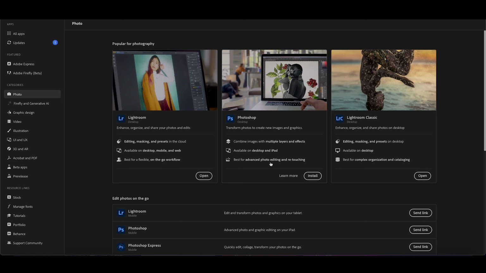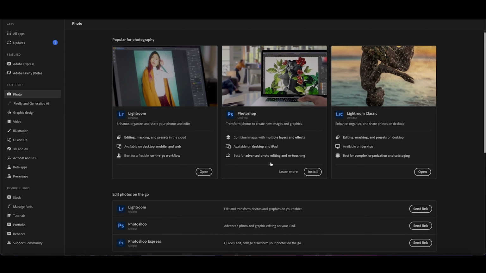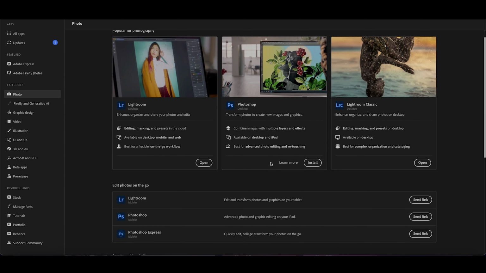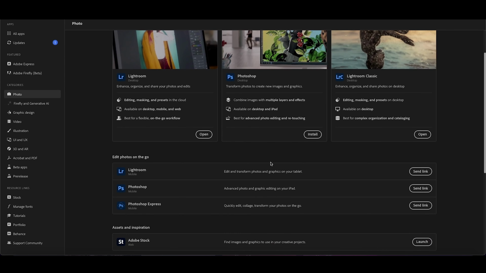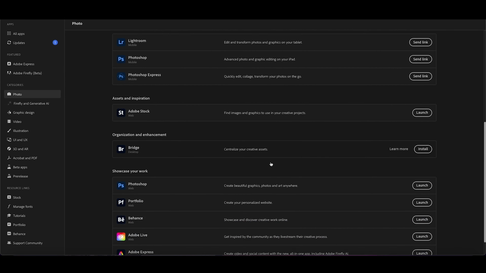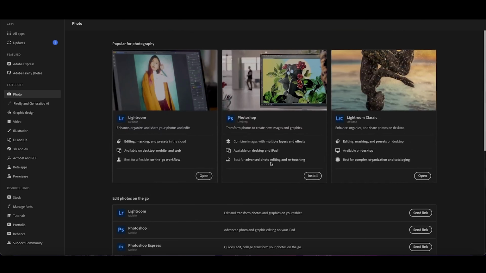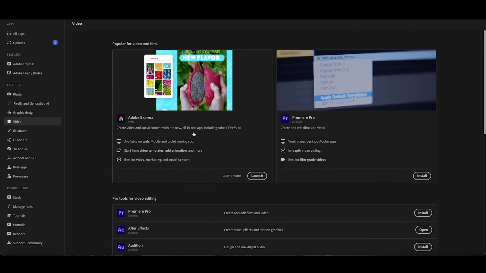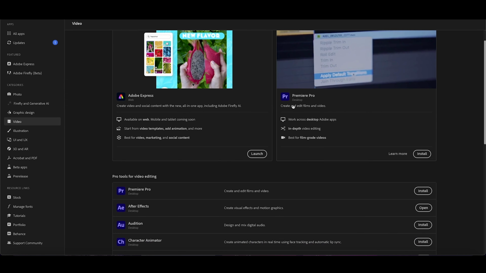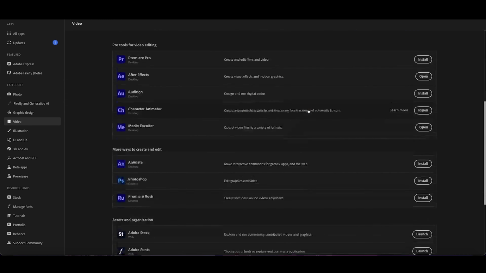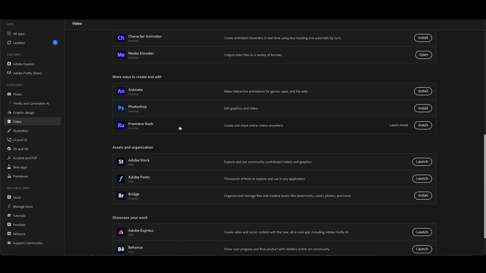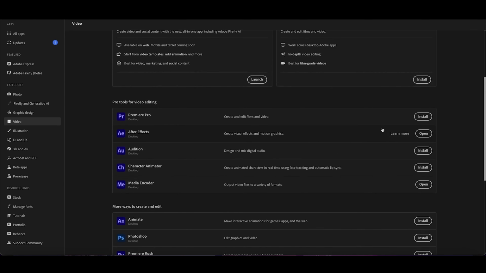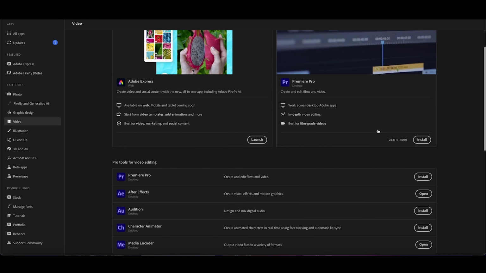Again, we can use these software applications for productivity, creativity, and maybe something that you want to use as far as designing content. That's why one of the first things we're going to talk about is video. Under video, you can see you can do some light editing with Adobe Express. We also have access to Premiere Pro, which is what I use, and Premiere Rush is another application. So click on these, click on Learn More, find out which applications you might be more interested in.